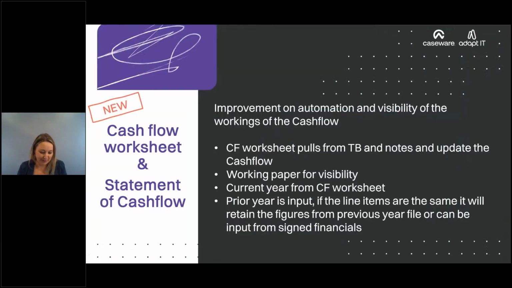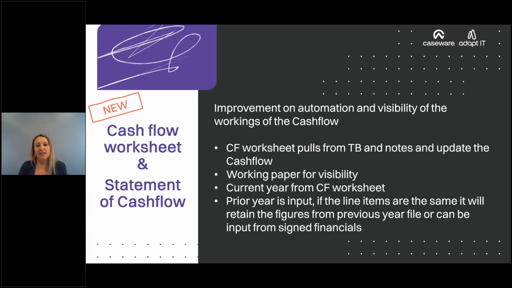Right, with that, let's go back to our slides and have a look at our cash flow worksheet. The cash flow worksheet is one of the big improvements we've made in this release. There have not been any IAS 7 changes, so this is not because of a standard change. This is because of feedback we've received from clients and from the regulators, the JSE, IRBA, and even the IASB. It is to assist our clients to make sure that what they have on the cash flow is really the cash flow elements, and that all the non-cash flow items have been stripped out.